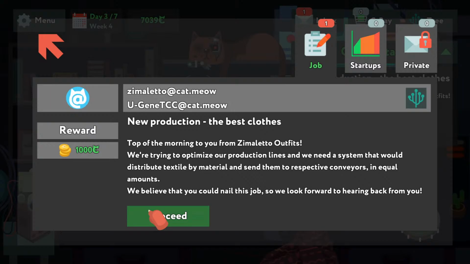Sorry. Top of the morning to ya. From Zimiletto Outfits. We're trying to optimize our production lines, and we need a system that would distribute textile by material and send them to respective conveyors in equal amounts. We believe that you could nail this job. So we look forward to hearing back from you.